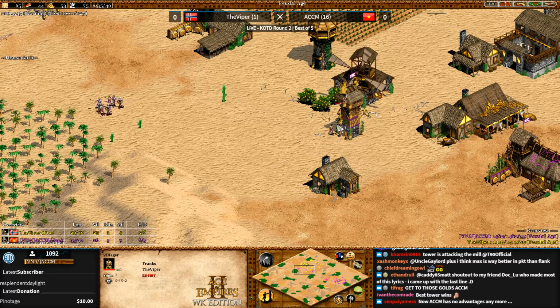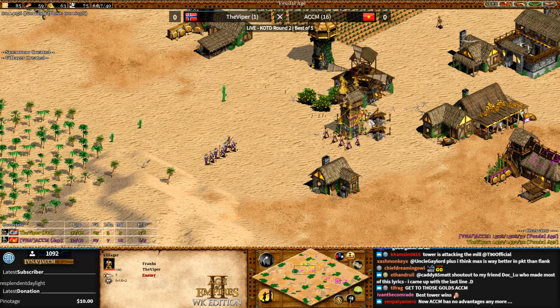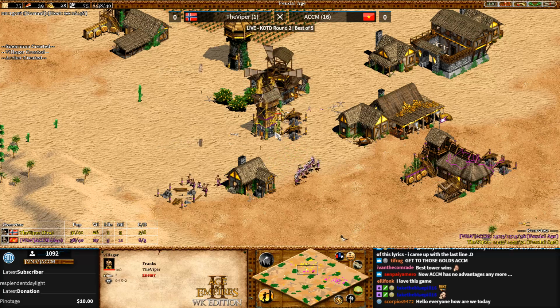Oh, and Viper sent a vill and we'll lose him. Oh, this is interesting. Viper needs to wall in his vill. Oh, did you see that? It was a 1 HP vill. And he walled it in because he knew it could die. It's going to die now anyway. The archer will shoot it.